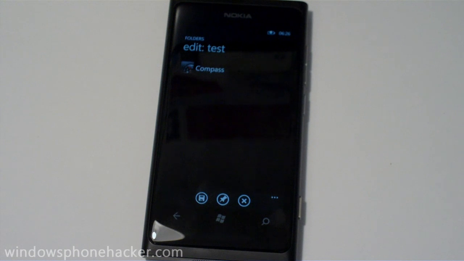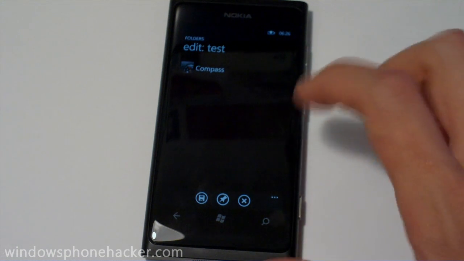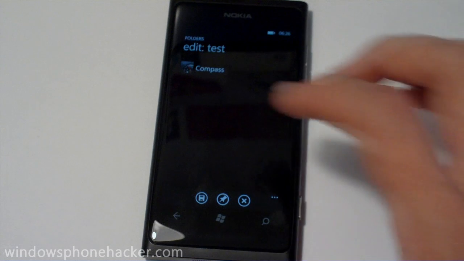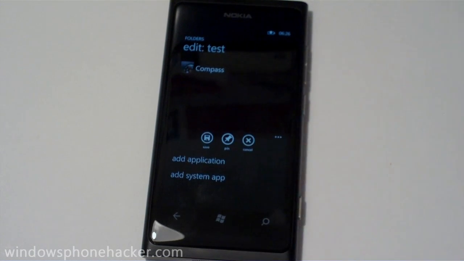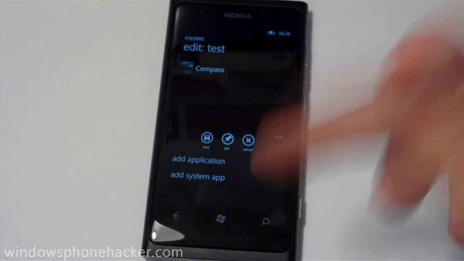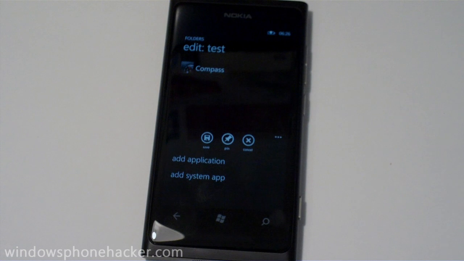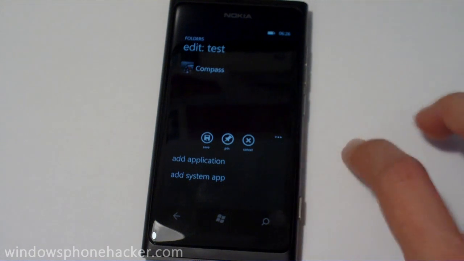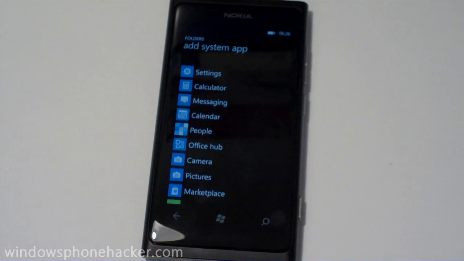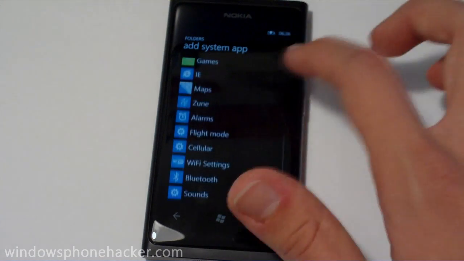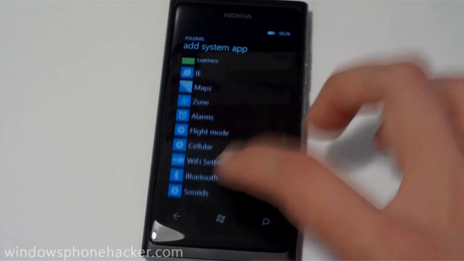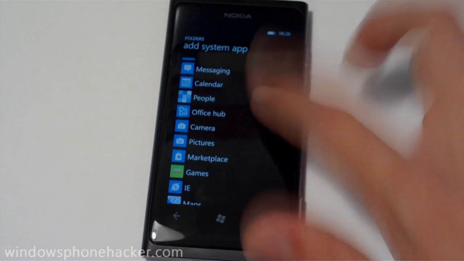So that's nice because a lot of people in the previous versions had issues with OEM marketplaces and not being able to add applications from OEM marketplaces. So that should be fixed now. I'm not sure if all OEM marketplaces are supported, but the major Samsung, HTC, and Nokia should be working in there. Also, you can go ahead and add system applications, and here's a list of all the system applications that I have added into this.